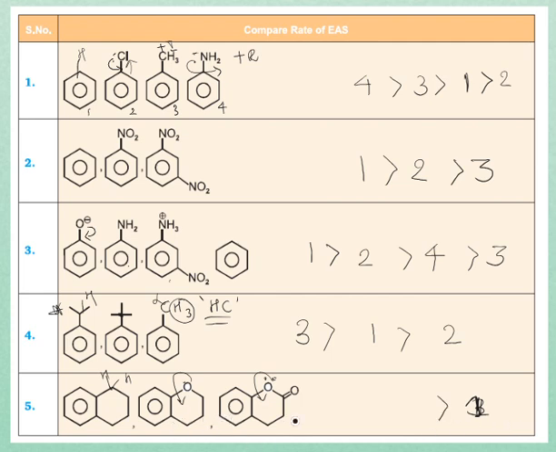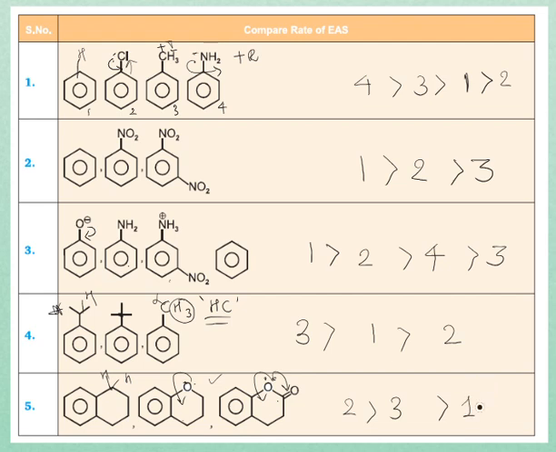Right? Now between 2 and 3, how do you choose? See, 2 will be highest as compared to 3. Why? The lone pair is solely given to the benzene ring through resonance. But here the lone pair sometimes might undergo resonance with this ester CO group. So that means it is not as electron donating as compared to this one. Therefore, this will have more rate than this because at least it is giving, as compared to the hyperconjugation. That's why the correct order here is 2, 3 and 1.